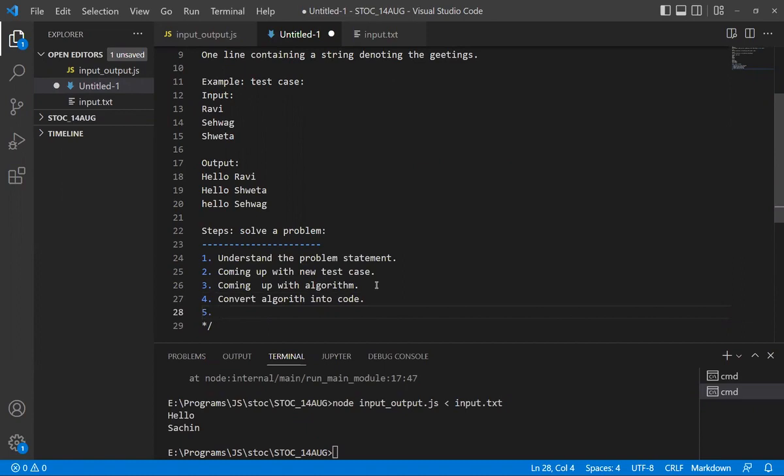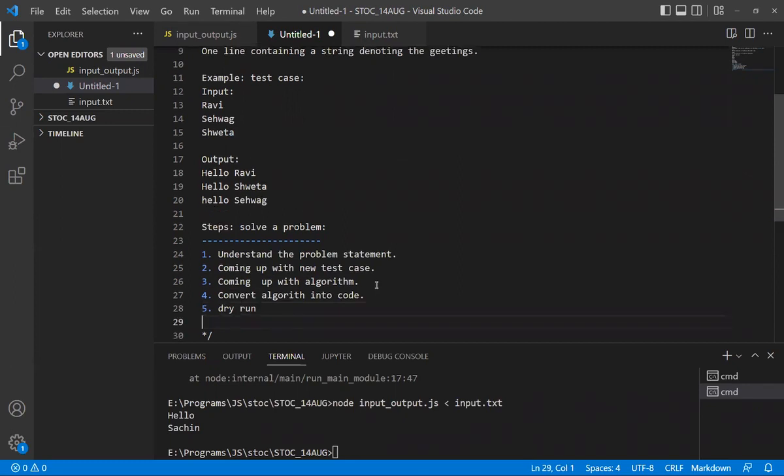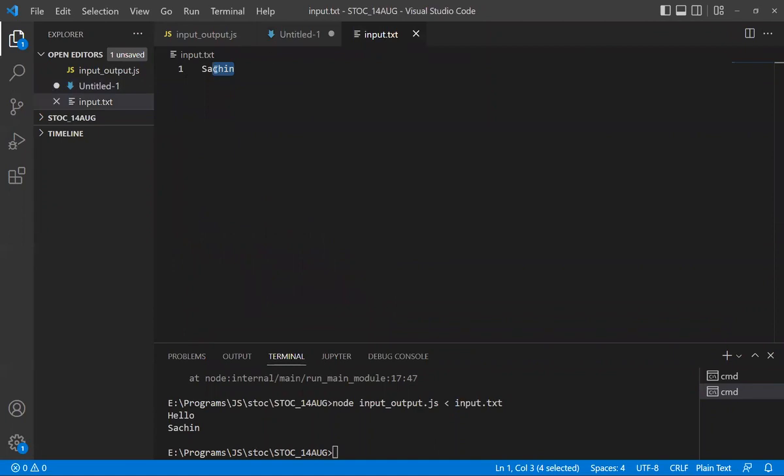Okay. Then dry run. What is dry run? Dry run is like revising. In a maths exam, when you solve the problem manually, you write names like Ravi, Sweta, but here you're providing them as an input file, right? Here you can change the input. So while reading the input, you write it into a file and then provide it, like an ATM card.